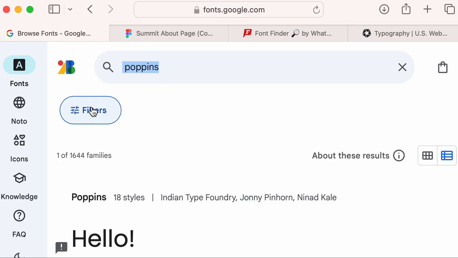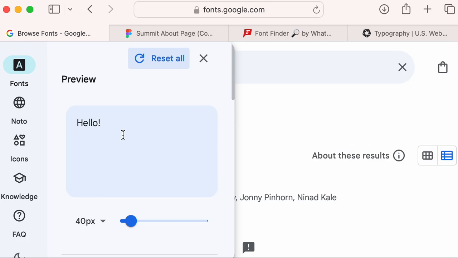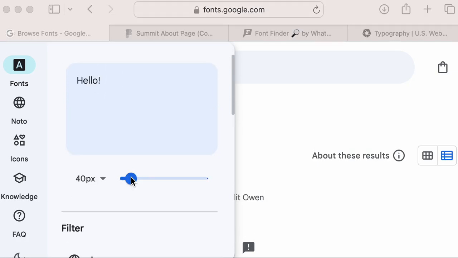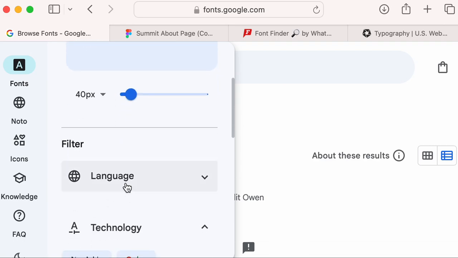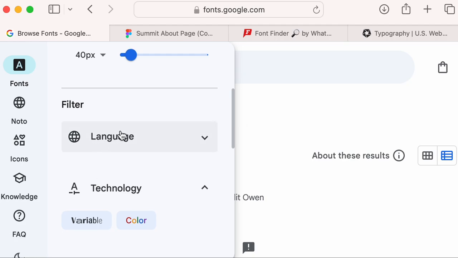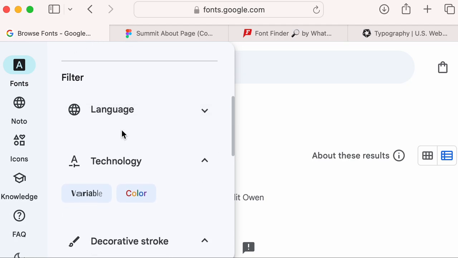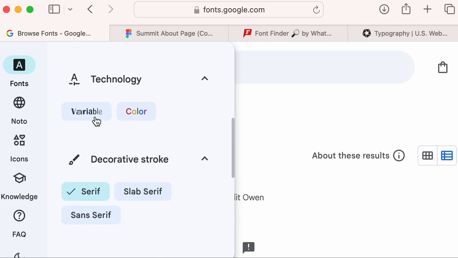All right, but we can do filters here. So if I do a filter, I can type a word, let's say I want to see what the word hello looks like. And I can scroll down and choose some filters. It will automatically be filtering to English fonts, but you can choose other languages if you click on here.